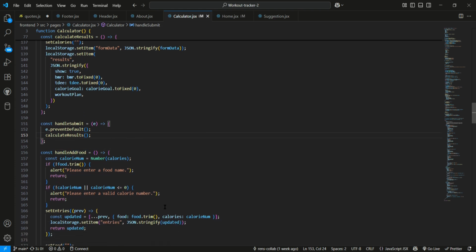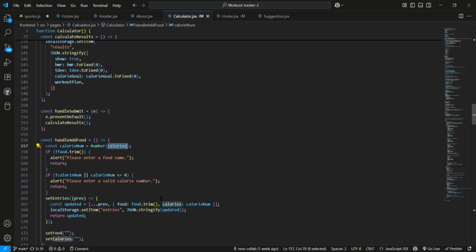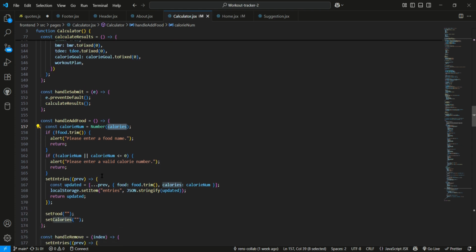Handle food. What does this do? First, food trim converts the calories input to a number, like a new variable calorieNumber, and it assigns all the calories which the user inputs. It also checks the validation of the calorie number. If inputs are valid, it adds a new food entry, food and calories, to the existing entries list, and the entries list is saved to local storage.